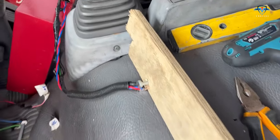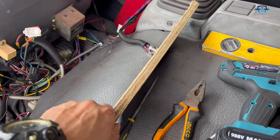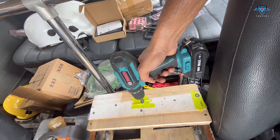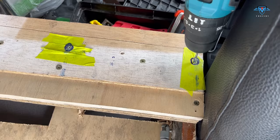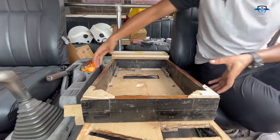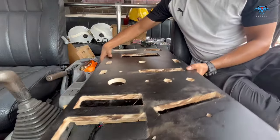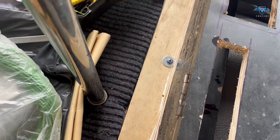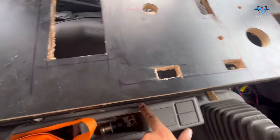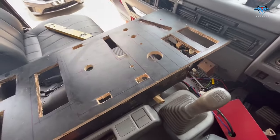Screws are installed kind of perfect. I have the smaller screws, I'll install them later, but for now, just for measurements, this is good and quite stable. Let's bring on the console. Install that screw right there, and here it is parallel to this, so now I can mark on this part and then I can cut it accordingly.